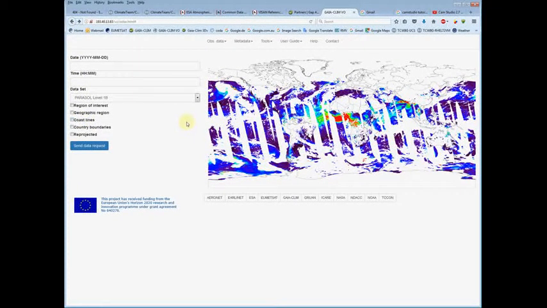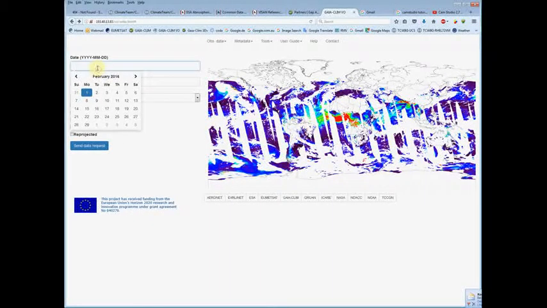We can also look at some other products. Maybe we'll look at something a bit more interesting. There was a large volcano eruption in 2011 in Africa, in Eritrea.